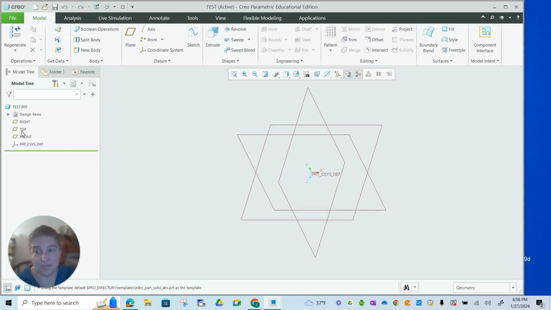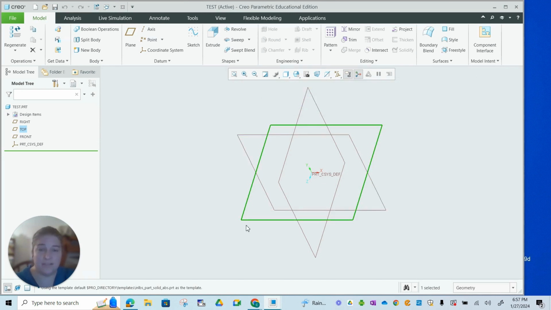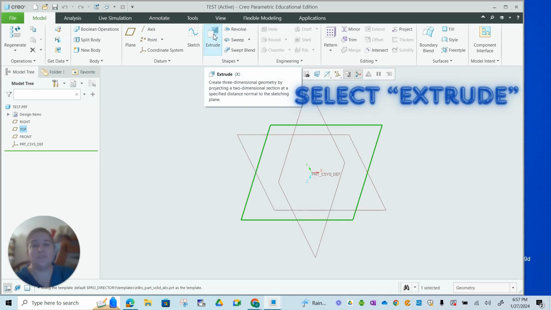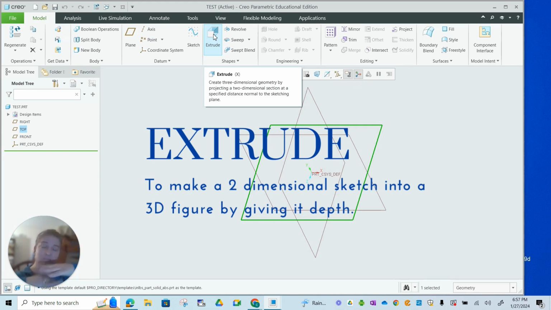For our purposes, we are usually going to click on top. Well, there we go. Not sure why it wouldn't let me choose it over there. On your desktops, this should turn the whole plane green. Mine just outlines it in green. I'm not really sure why, but then we're going to choose extrude. To extrude something is to take something two-dimensional that we've just drawn on a flat surface, like on a piece of paper, and give it a third dimension. It's like pulling it out and making it 3D.